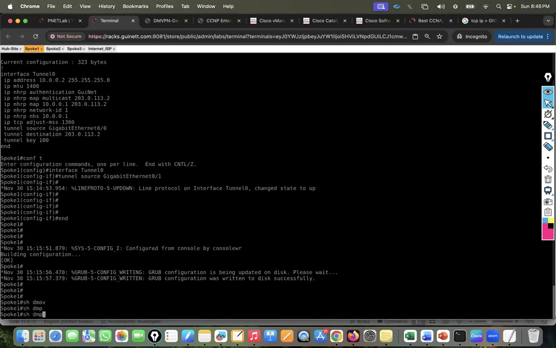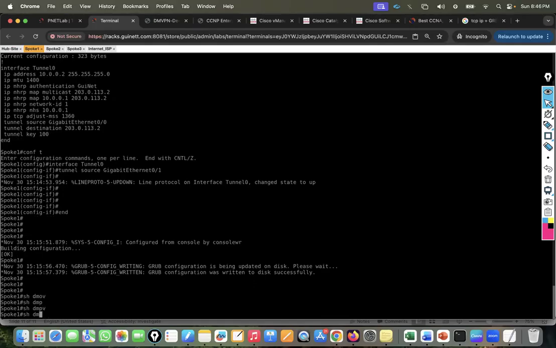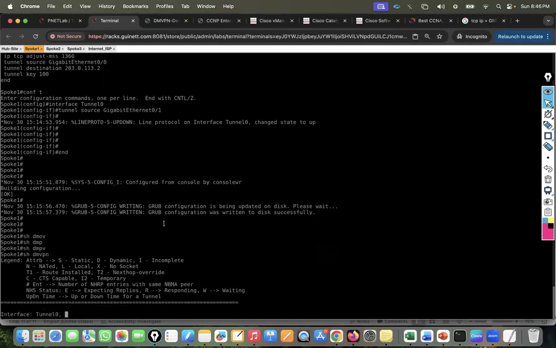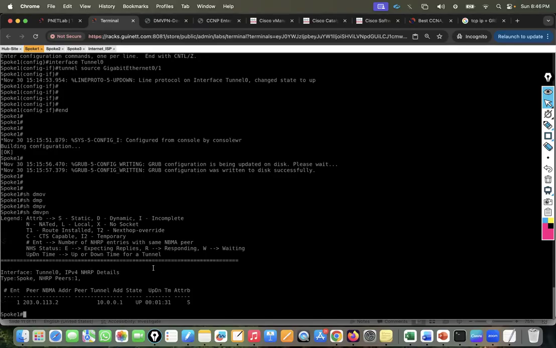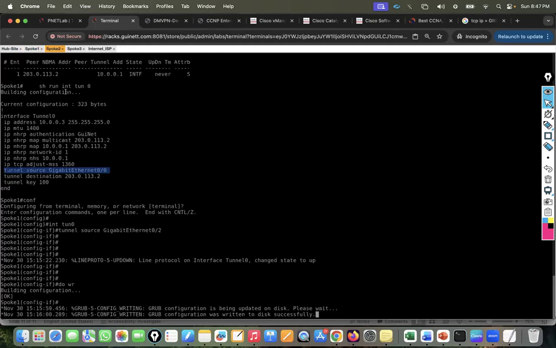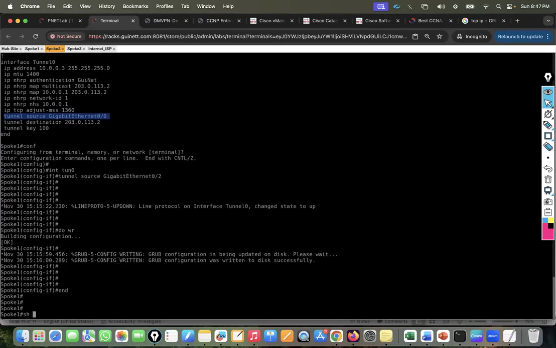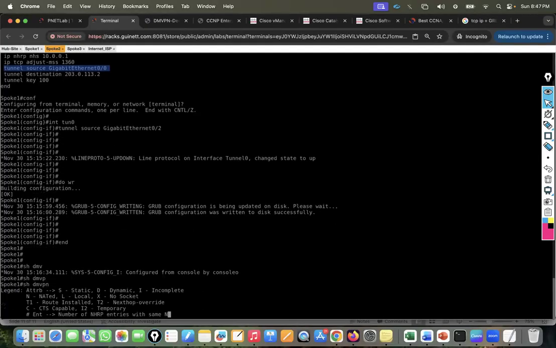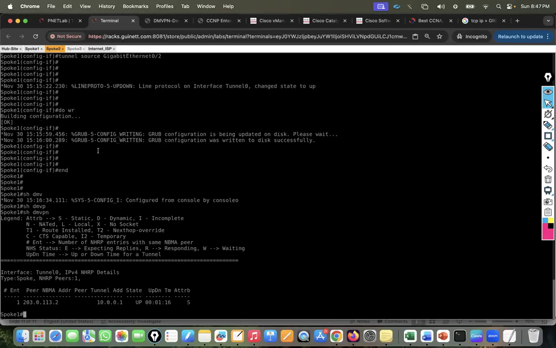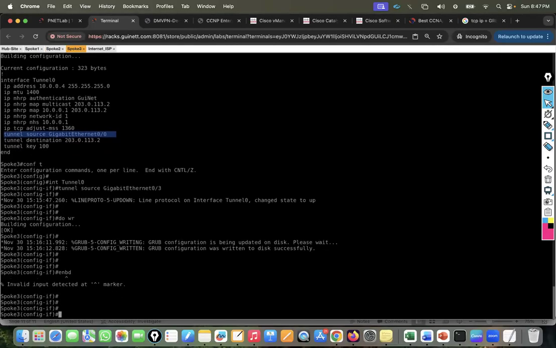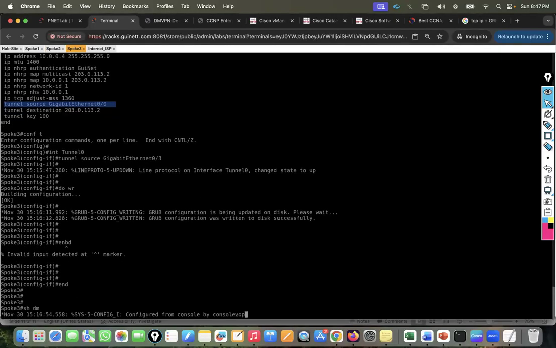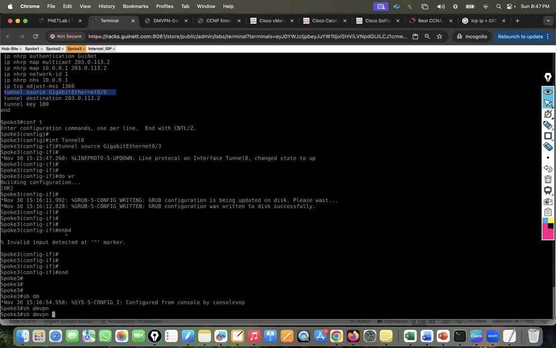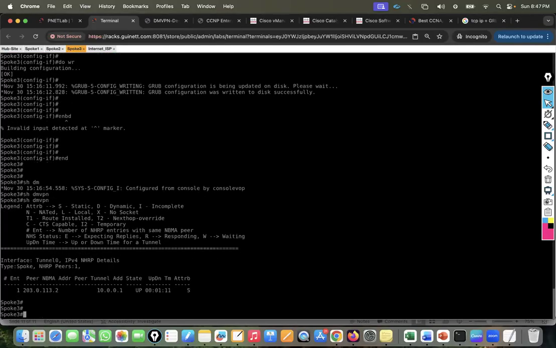DMVPN. So this is going to build the static tunnel. But in phase 2 and phase 3, it is going to be dynamic also. It is not going to be static, but here it's completely static because we have made a static DMVPN. This is static also. And if you go here and run the command show DMVPN, it is also going to be a static tunnel. Clear? So till here we built everything as a static tunnel.